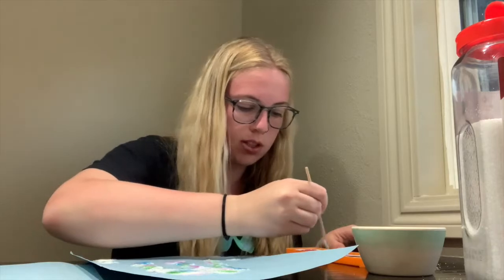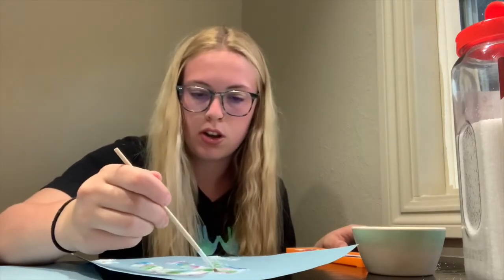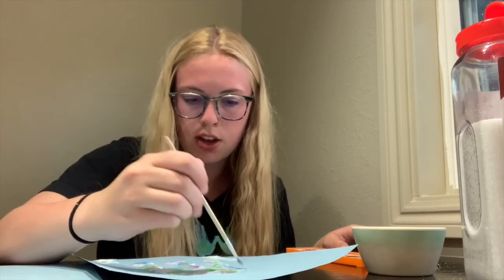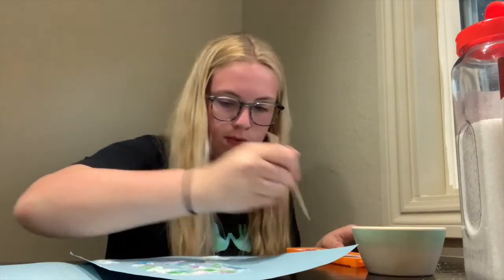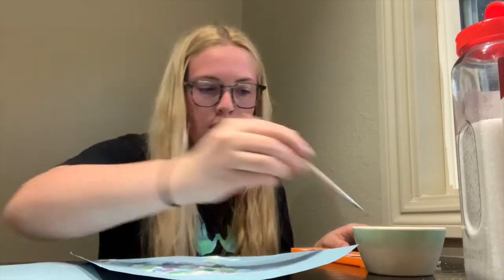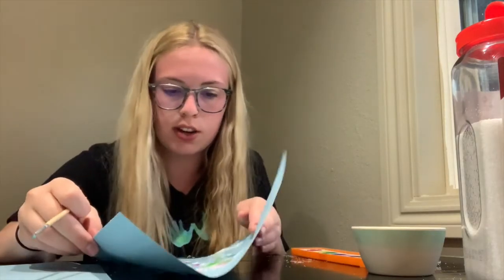All right, I'm gonna get some more green. And you'll start to find spots that are missing some color and need some more color. Put some down, get some more water. The colors will slowly start to blend together. And that's the cool part. Get it all over. Get some more water. Put it all up. It'll start to blend together, so be super careful.